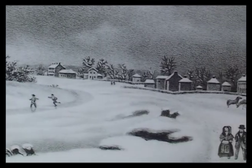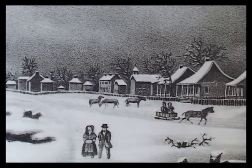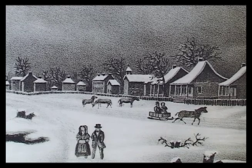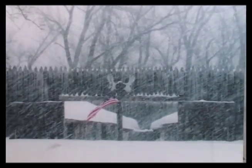The weather wasn't really all that bad. They had kind of a hard January. There was a lot of snow. It was fairly cold, but for the most part, it wasn't a hugely bad winter or anything like that they wouldn't have been used to from their homes. And certainly nothing like the winter that they had at Fort Mandan a year later.